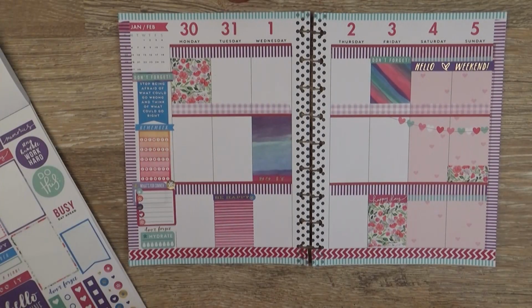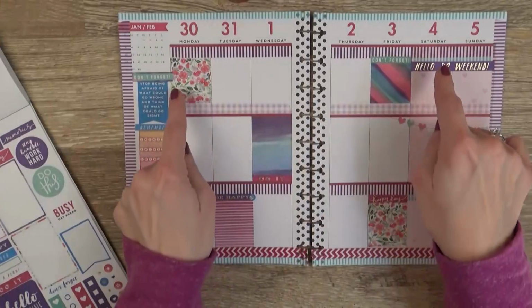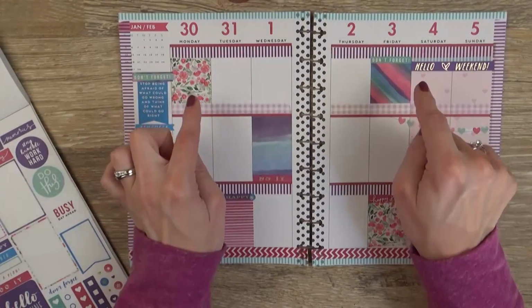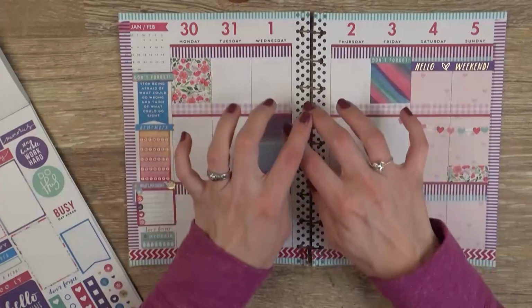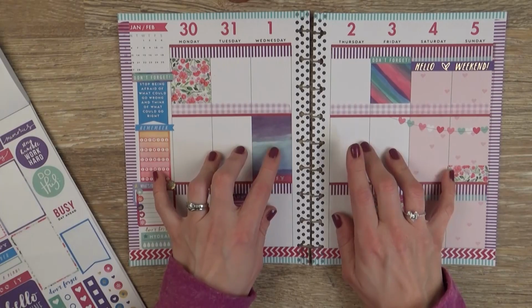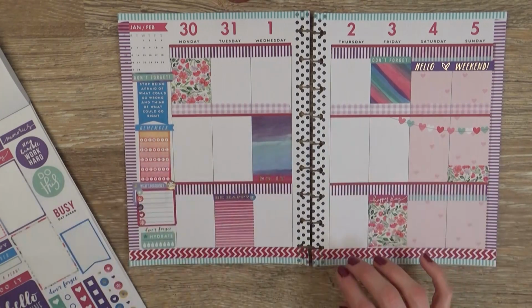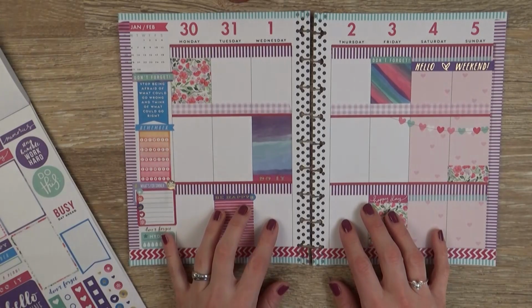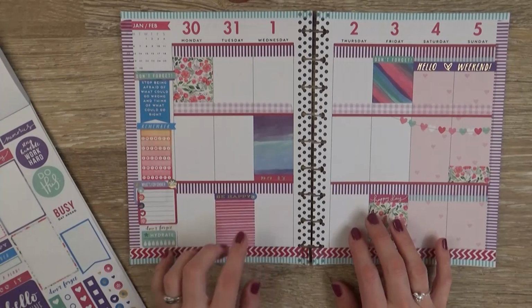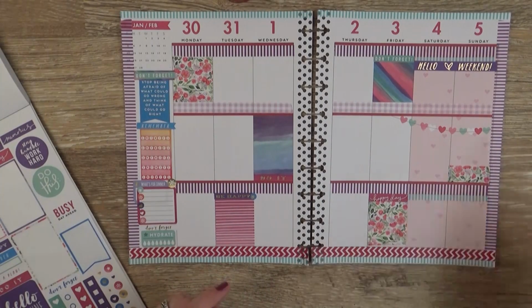Okay, so just to recap, I like to use this top section for all things kid related. So appointments that my kids have, classes that they need to go to, practices will go all up here. And this middle section is my to-do list for the day, the chores I need to get done, the goals I have. And on the bottom here, I have all of my YouTube stuff. And I have a production schedule and an uploading schedule.